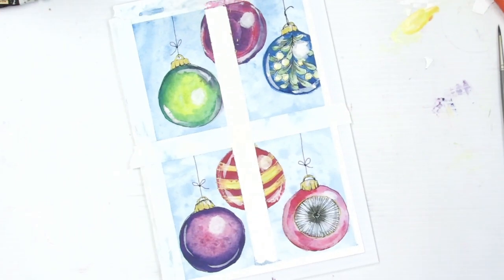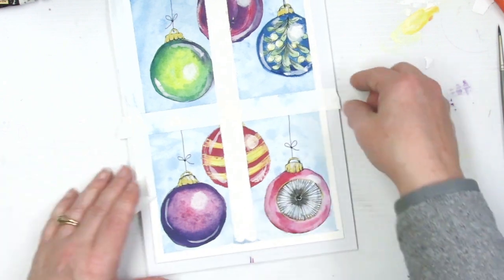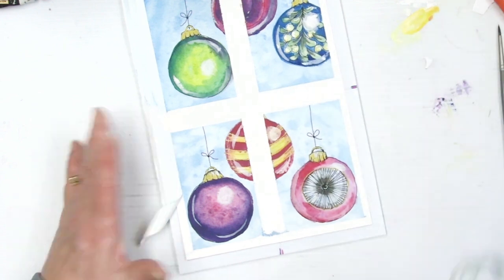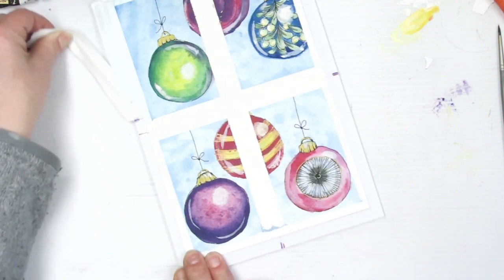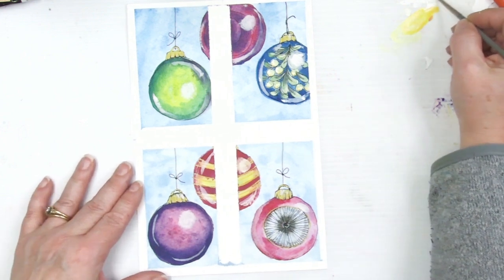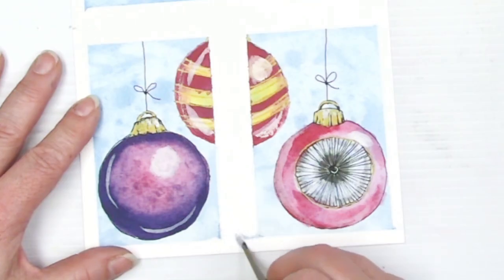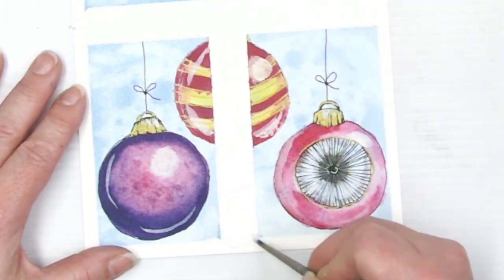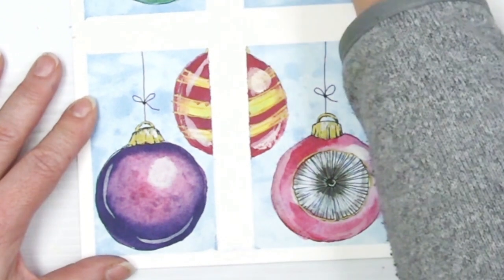Now, if you happen to have some places where the paint flowed out where you didn't want it, it's okay. You can take some of that white gouache and you can clean it up. And I plan on cleaning it up before I cut my paper apart, just because then I can clean it up on all of them quick and easy. Silly me. All right, we're going to take our brush and some of that plain white gouache that doesn't have any other color in it. And I'm just going to paint it right onto the paper. It might need a couple coats, but once it's all put together, you're really not going to notice it that much.